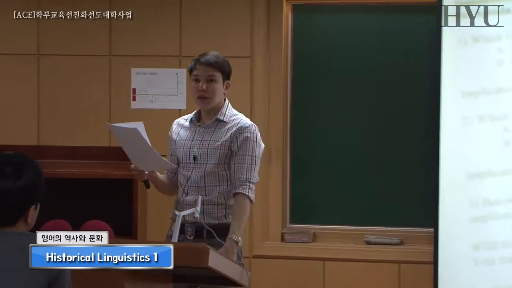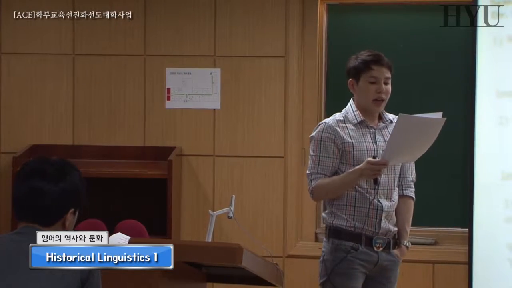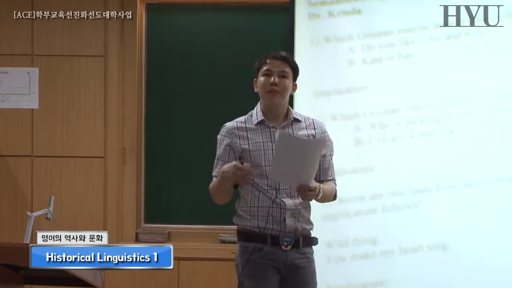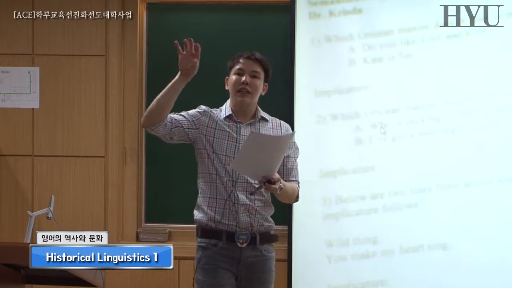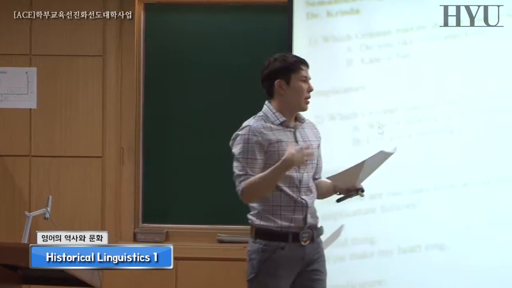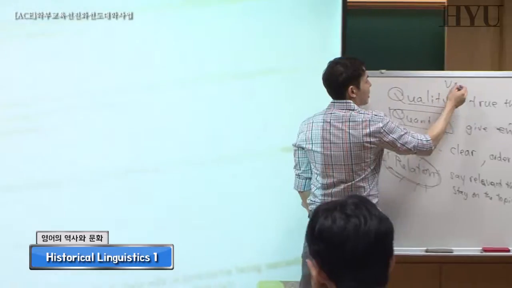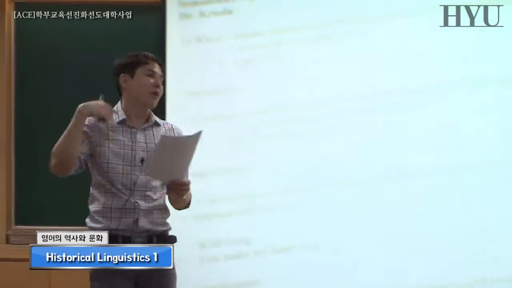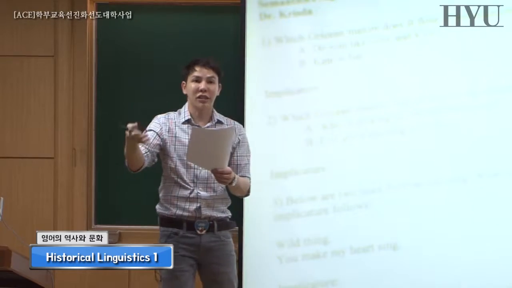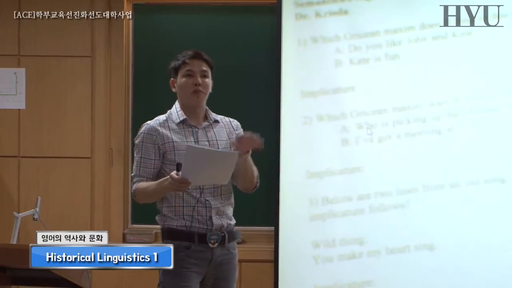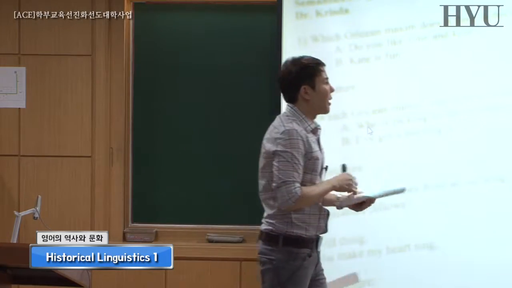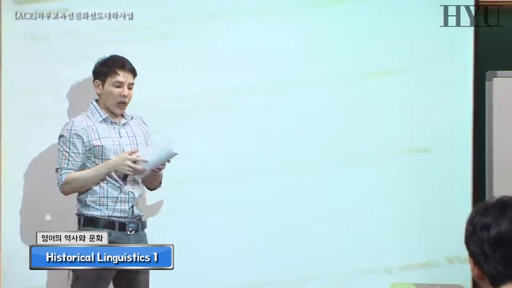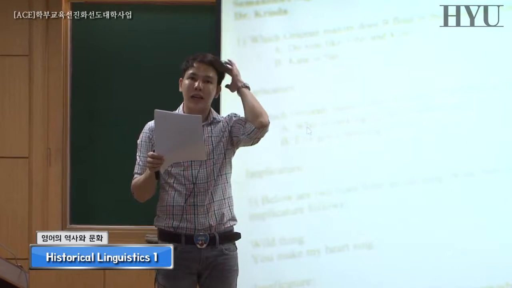So far so good. Number 3, below here you see 2 lines from an old song, right? In line 2, you make my heart sing, right? What maxim is being violated here, right? Wild thing here is perhaps a vocative, a call, like darling, honey, like that. Wild thing, representing the person he calls, who he is talking to. And then he says, you, the listener, make my heart sing, right? In this case, my opinion is that the maxim of quality is being violated, right? Because if you look at the sentence, you make my heart sing, right?